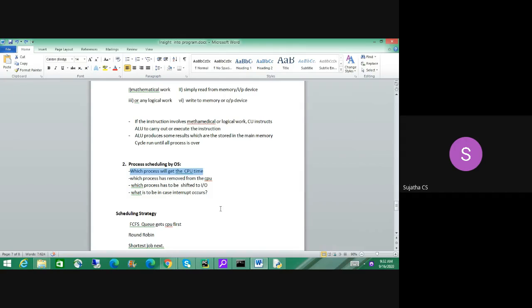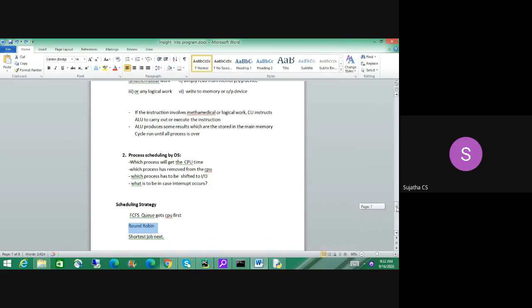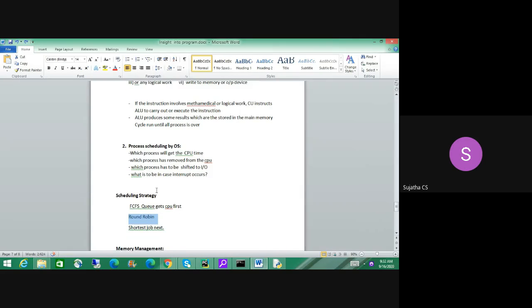The first person standing in the queue will get the information, or whatever the data, and will come out first, right? There are different strategies: the round robin method, then shortest job next. Which process goes first? The first strategy we will see is first come first out.